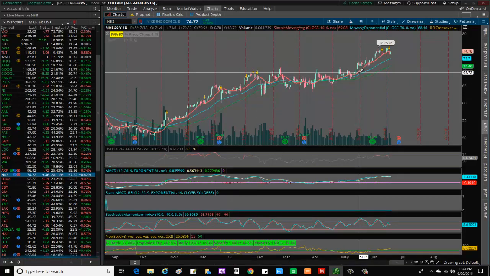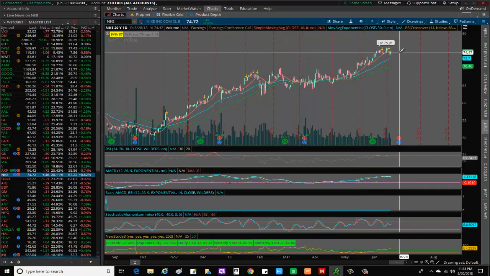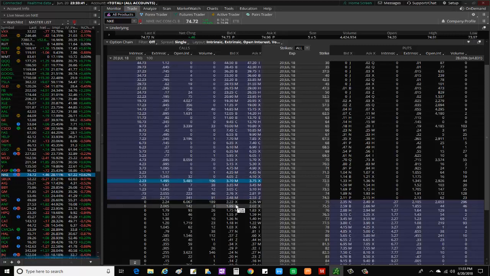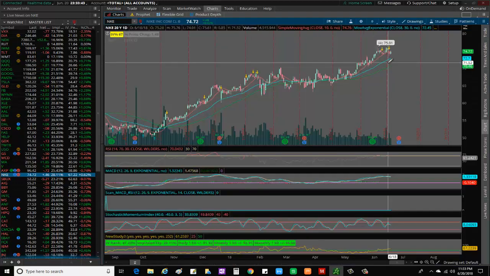And if that's the case, you may make enough money just on the volatility increase and the inflated premiums that even if you don't get the move that you wanted in the stock, even if it stays flat here, you may still be able to make some money. But generally speaking, if you're going to buy a long call, you're wanting these shares to go up.